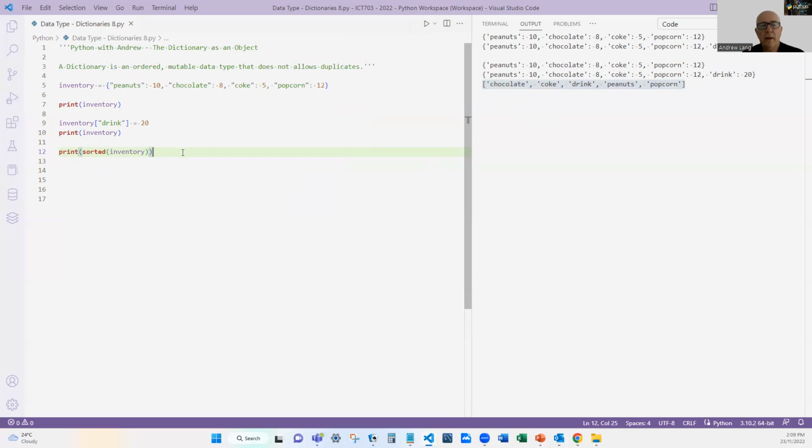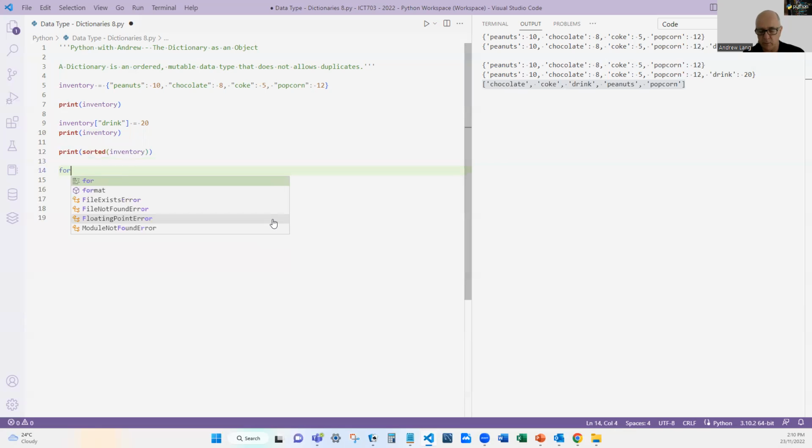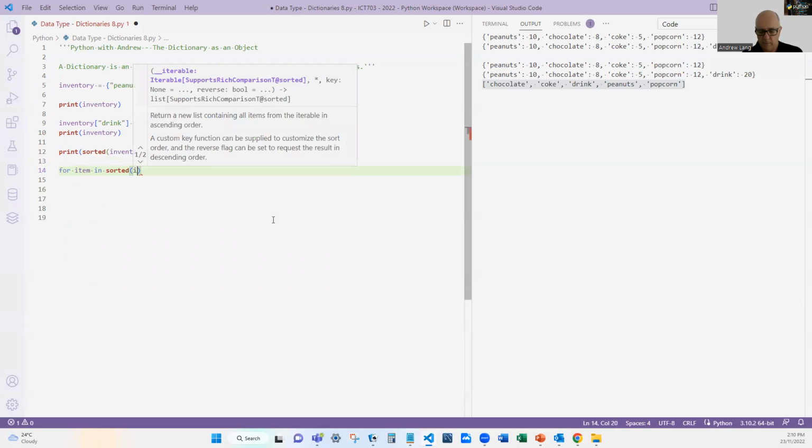But I could then use that if I wanted to print this out in a nice table in alphabetic order. I might do a simple loop: for item in sorted inventory.